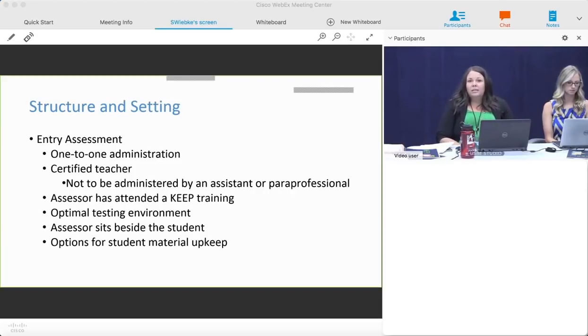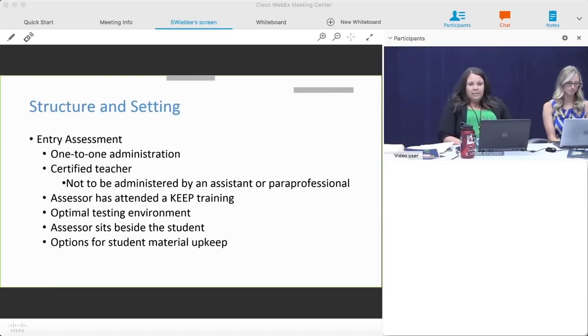We strongly recommend that the kindergarten teacher be the one to administer, knowing that sometimes you don't know the classes yet. Sometimes the classes are created after these initial assessments. But we strongly recommend having the kindergarten teacher administer the assessment. The assessor has to have attended a KEEP training, so if you're here online, you qualify for attending a KEEP training, or have been to one of the 17 trainings that we've done so far, or you are also qualified now after attending this KEEP training to train other test administrators. So to be able to administer the assessment, they have to have been trained to administer it.